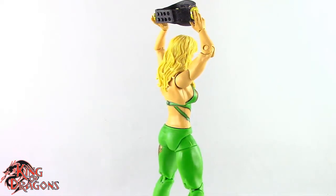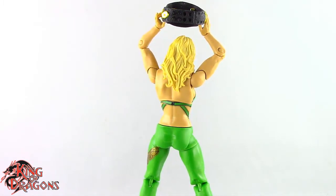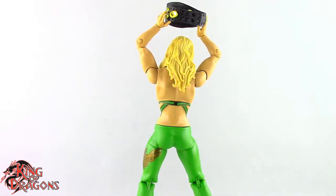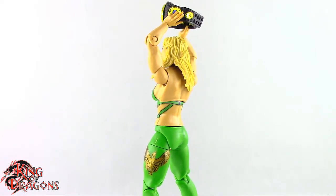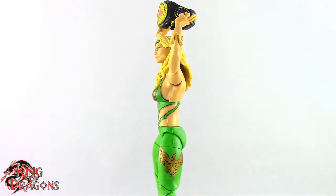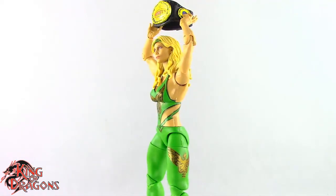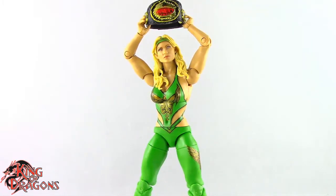It's been a long time since Beth Phoenix has been prominent on WWE television. Besides NXT being an announcer, I really wasn't expecting them to ever make another Beth Phoenix figure, so I figured I never have Beth Phoenix in my collection. Really, really happy I do have a version of Beth Phoenix in my display now. Although it is an older Beth Phoenix figure, it's still a welcomed addition to my collection.